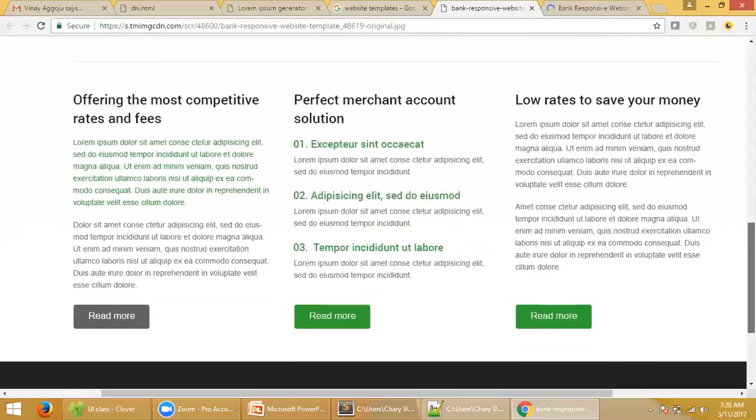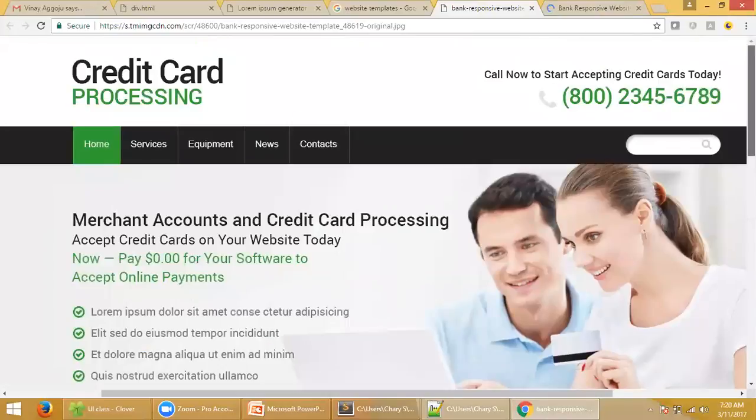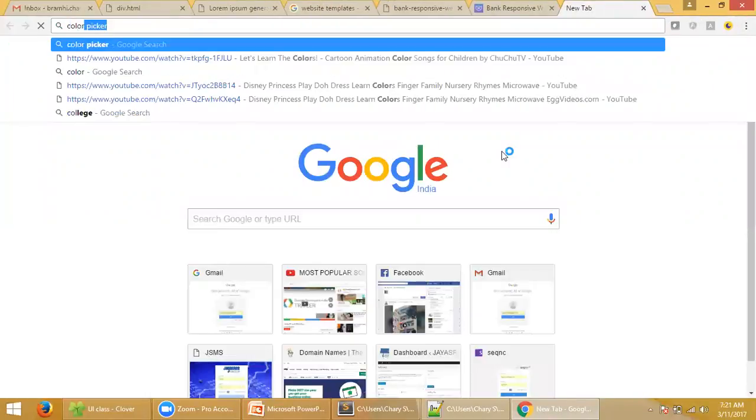Will you try to implement this? This is hover color, and here we have one plugin called color picker.